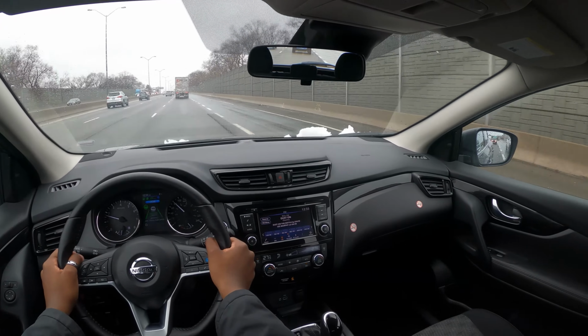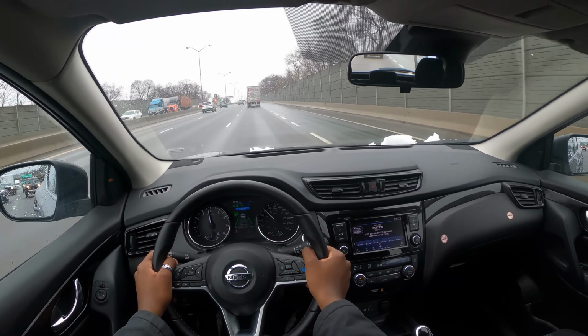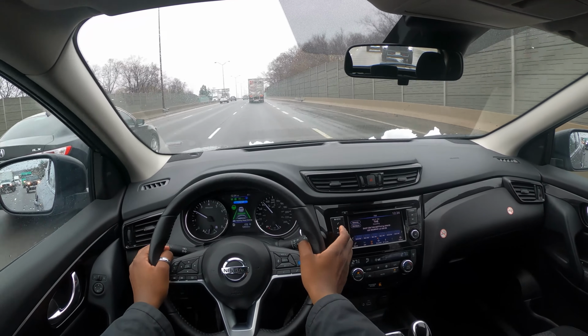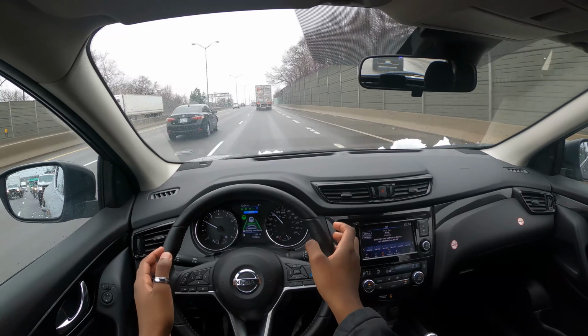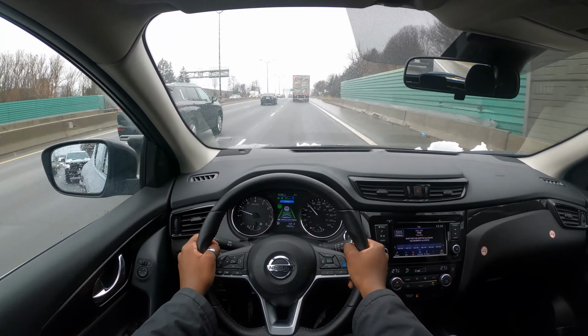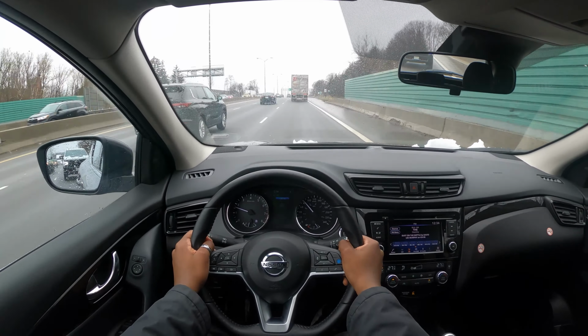I've heard some horror stories about the CVT transmission, but again, every car has its moments where it does need some maintenance, so we're not gonna trash on Nissan for not having the best 10 out of 10 reliable vehicle out there. But overall, it's just a very simple vehicle that does its job pretty well. It's meant just to be a family car. It's not supposed to be on the highway going high speeds. It's supposed to be in the far right lane where it won't bother as many people.